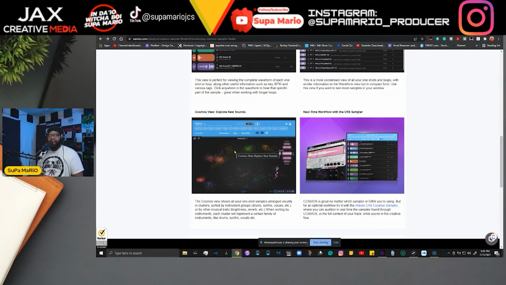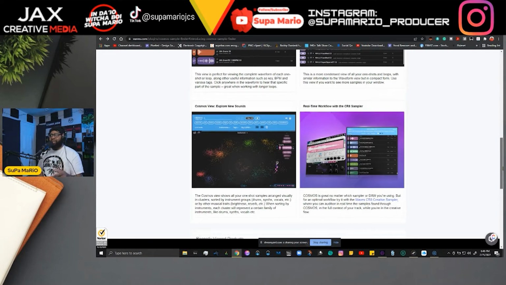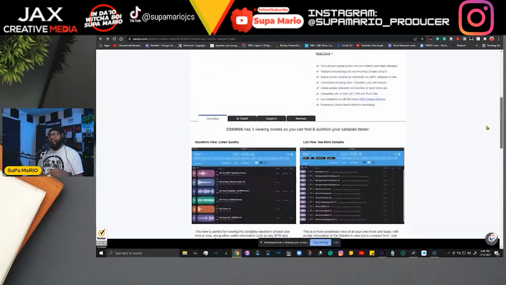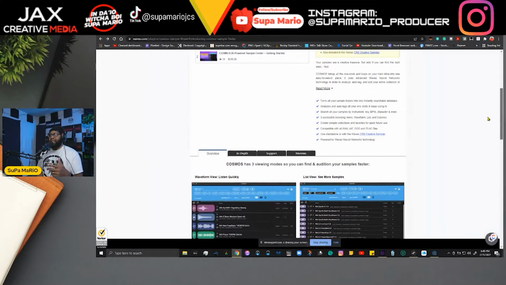Well, now you can have that same type of workflow feel when finding your samples right here in its own software. So this is pretty cool. And like I mentioned, this is a real-time workflow with the CR8 sampler, which is on sale right now for $9.99, so definitely take heed of that.